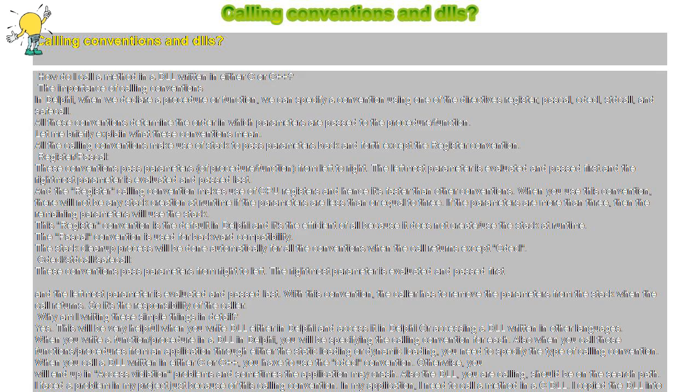The leftmost parameter is evaluated and passed first and the rightmost parameter is evaluated and passed last. And the register calling convention makes use of CPU registers and hence it's faster than other conventions.